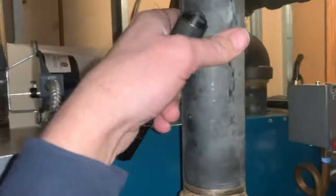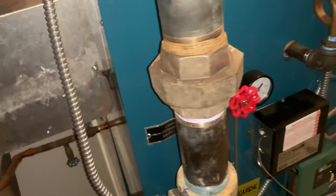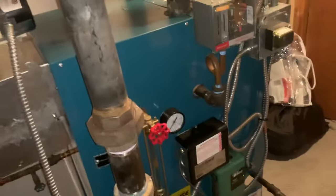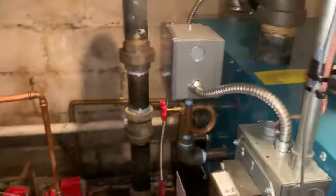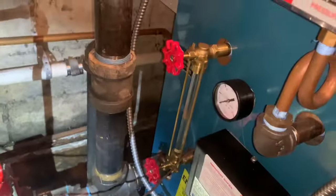That's good. Just tapped on that, make sure that wasn't the problem. So, I'm gonna go to the thermostat real quick. Basement zone works, but it doesn't fire the boiler up.